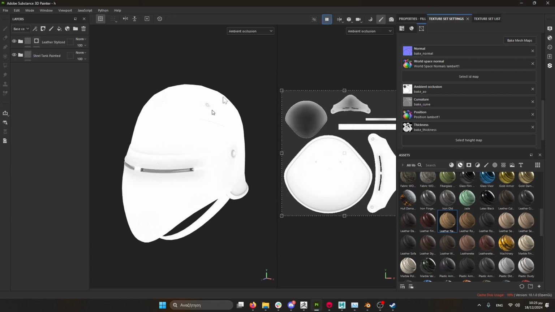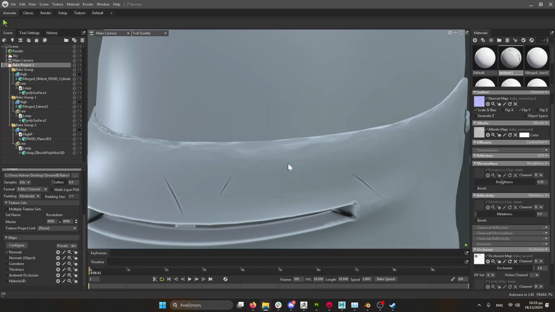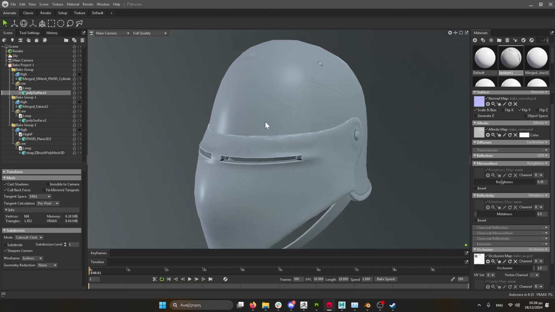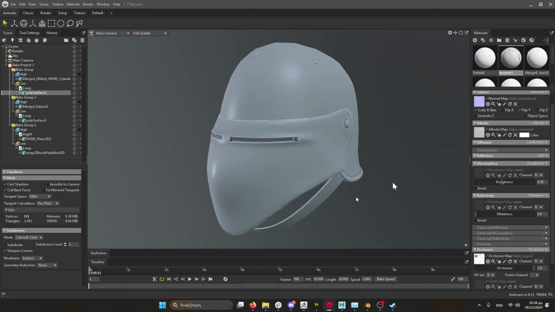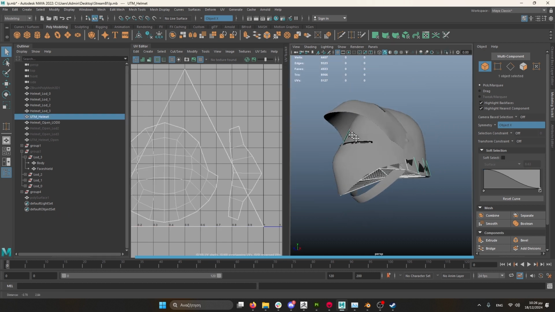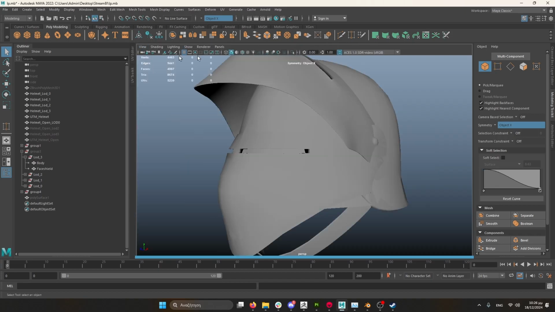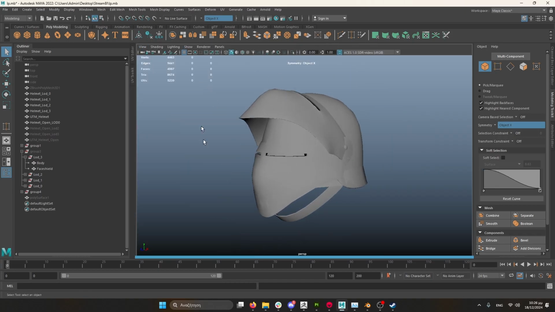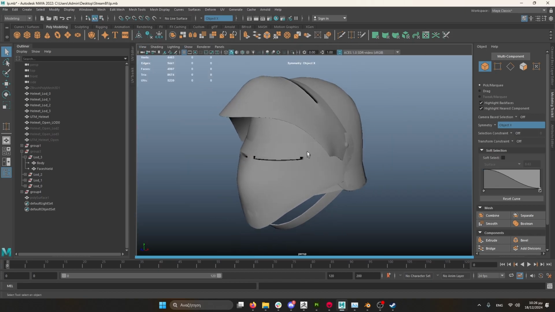So yeah, with that out of the way, you are pretty much ready to start moving towards the engine. You have your Lowpoly ready. If you took the time to create the collider, you have that ready as well.